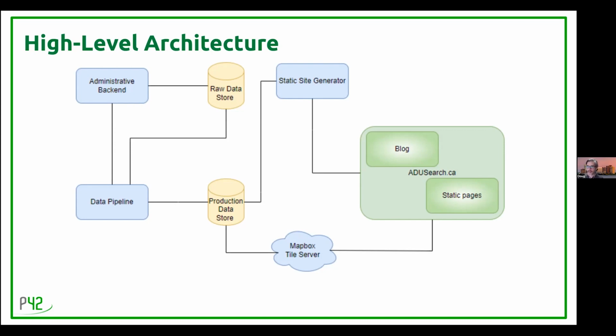And the data pipeline communicates with our production data store, which is our database that stores completed municipal data for all municipalities, okay? That is the data store that is not structured in any way related to the source GDB data. It is a structure that is convenient for us and for our development process. The production data store, data from that data store is used in our communication with Mapbox.